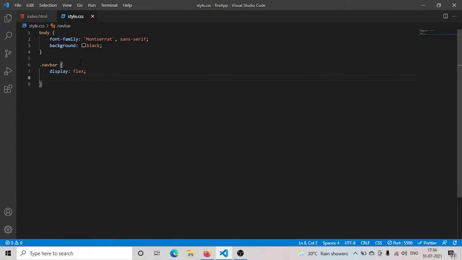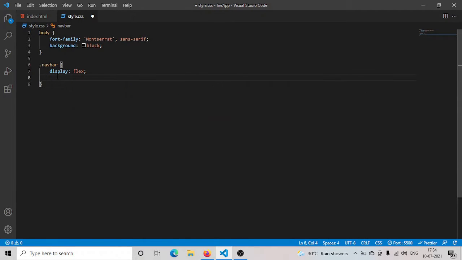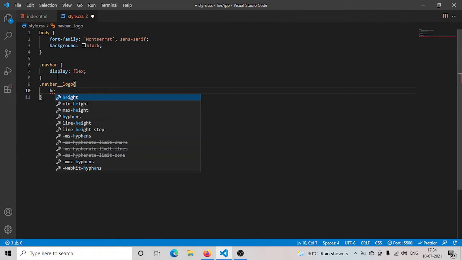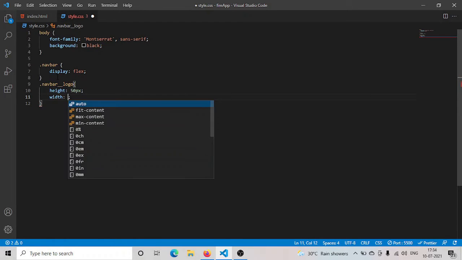What flex will do is bring everything in line. For the navbar logo, for now let its height be 50px and width be 100px.